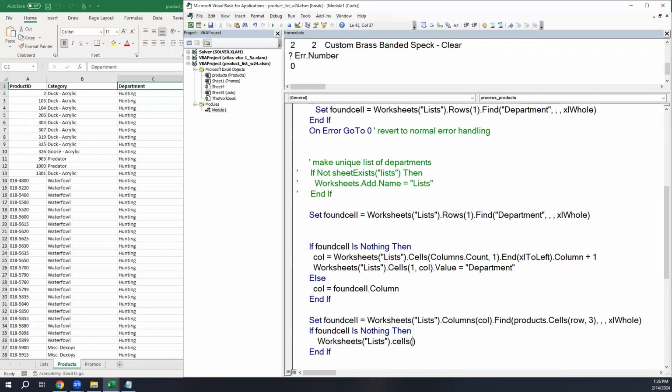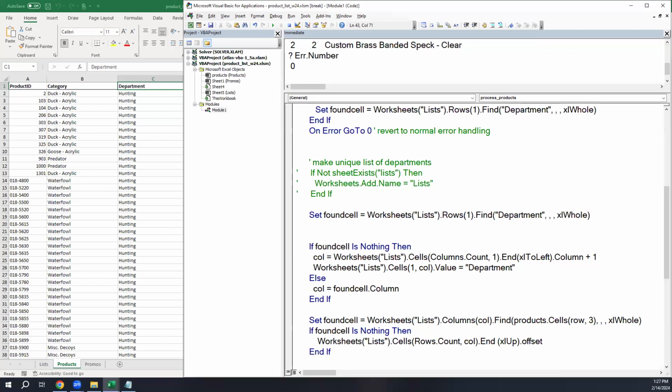Let's go to the very bottom of the sheet, rows.count, column number call, end, XL up, offset. That's going to be the one that has the data.